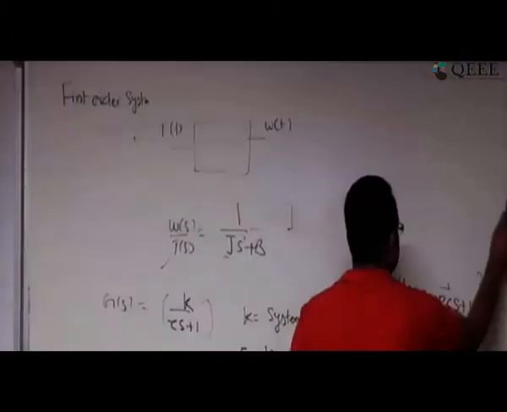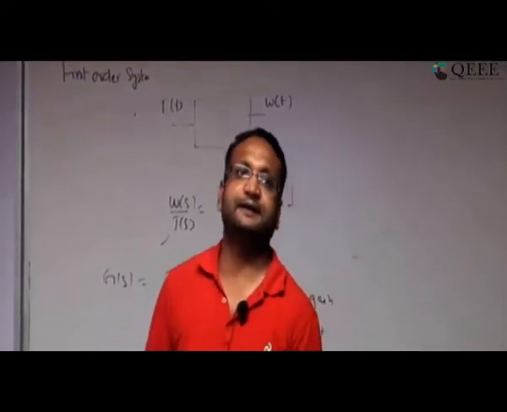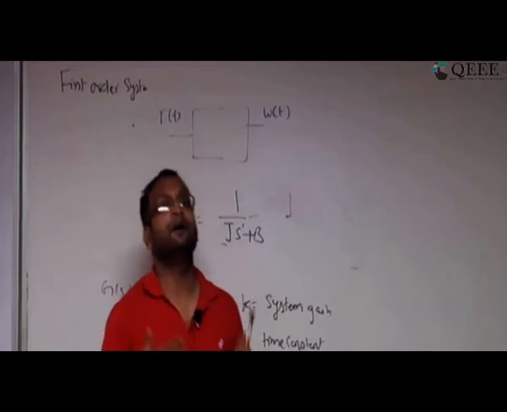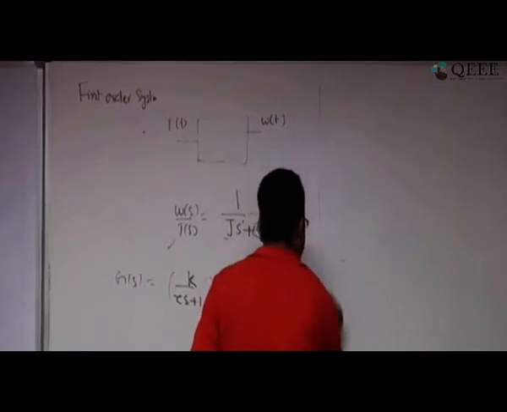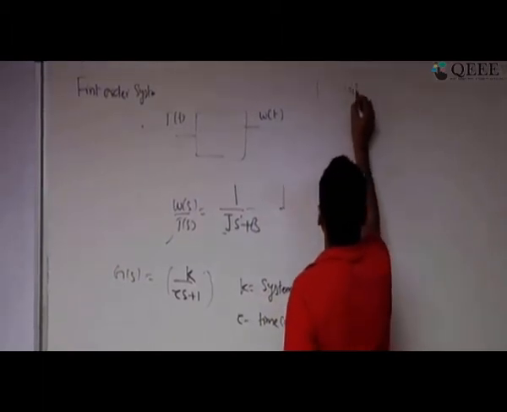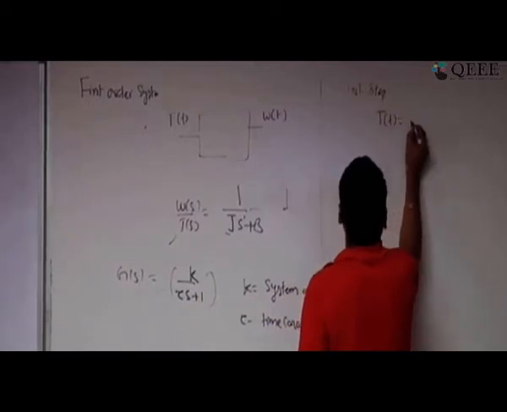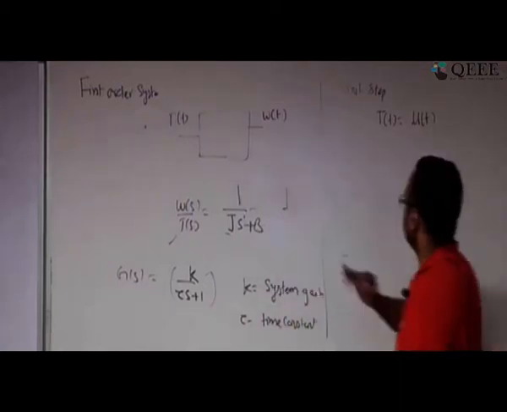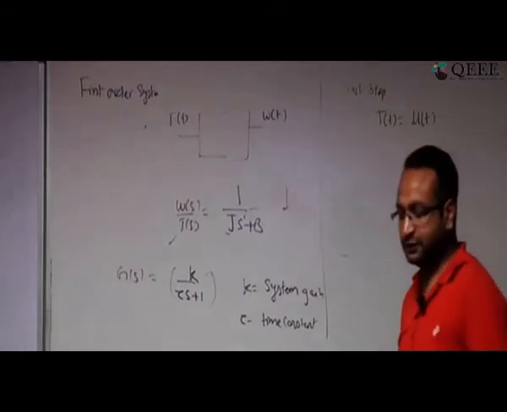Now, as I mentioned, when we want to analyze any control system, in real world cases the input signal could vary, but here we fix our signal to a specific one like unit step, unit ramp or unit parabolic. So now I want to see how this system behaves under the influence of a unit step input. Okay, this is my torque, and if it is a unit step, then I am giving the input as a unit step function. So you can say I am providing a torque, and that torque exists continuously for so much time.